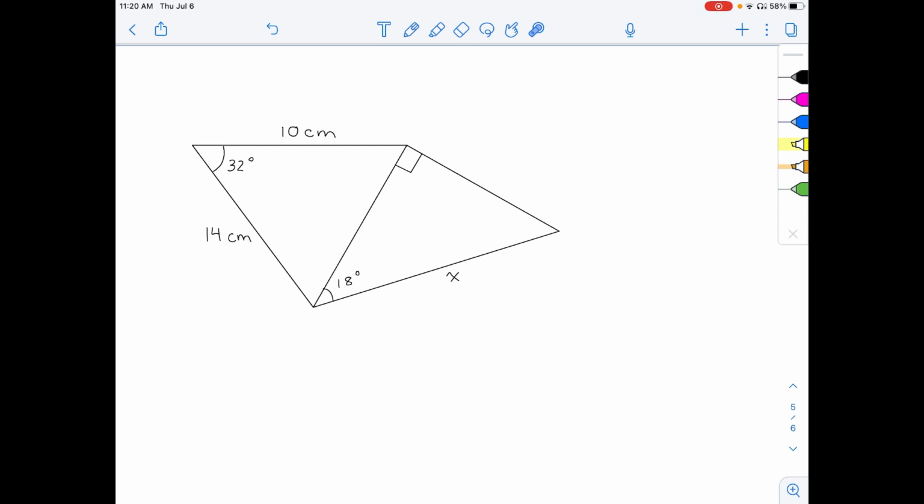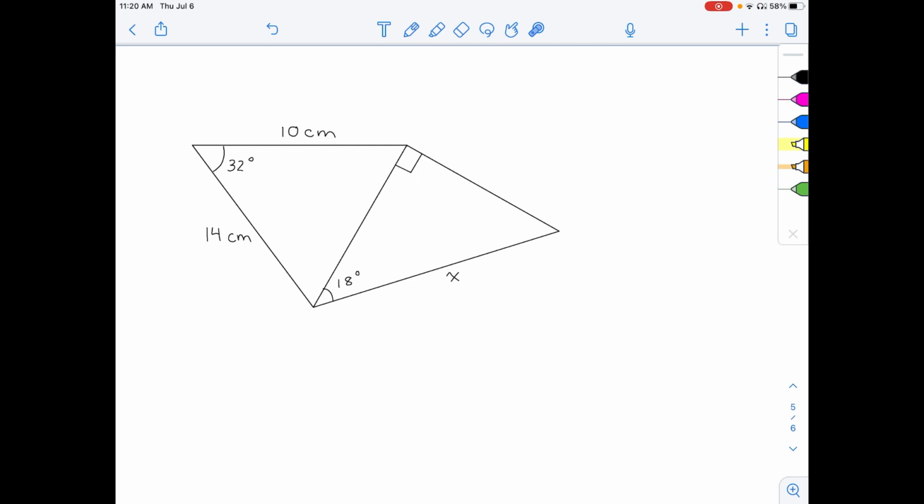So this means we need to either solve for this side here, or we can solve for this side here. As mentioned in the module for this lesson, typically what you want to do is to find the shared side between the triangles, the one that is part of both of the triangles in your diagram, because then you have a piece of information that is part of the triangle that you actually need to solve for. So in this triangle, if I find this middle side here, then I will have a side length for the right triangle, and I can find X.